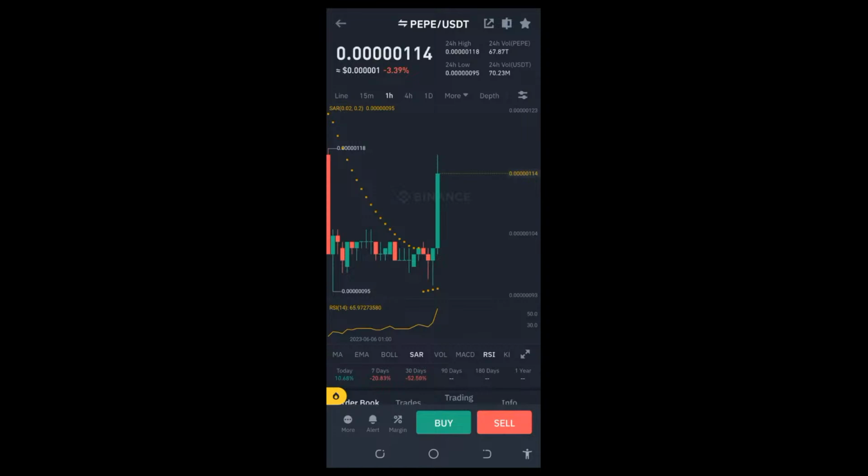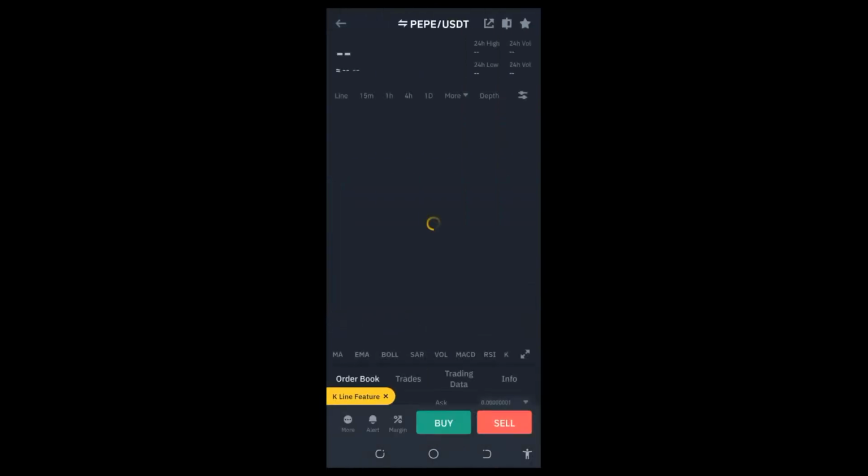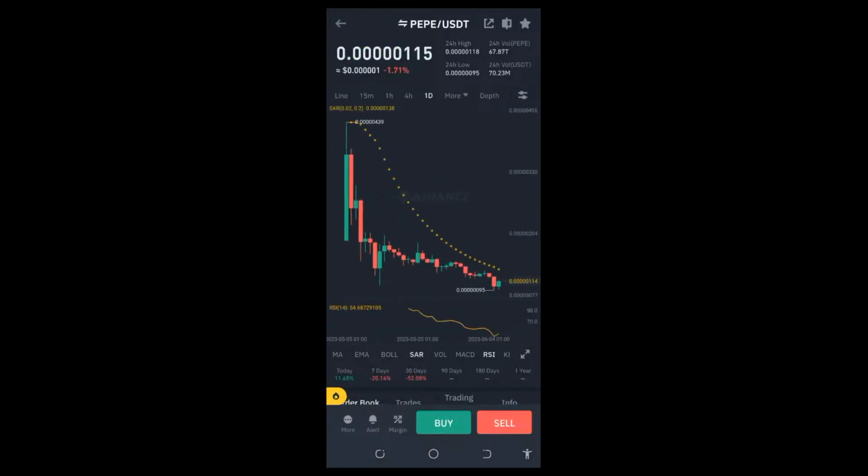And that's why you have to understand that when you're choosing coins like this, especially coins that are just listed in the market, especially this Pepe USDT, if you check it, how many days ago did it list? It just listed about probably like 2 weeks ago. Like about 2-3 weeks ago, you could just count that. You will see how many days it's been listed. Just about 2 weeks ago.